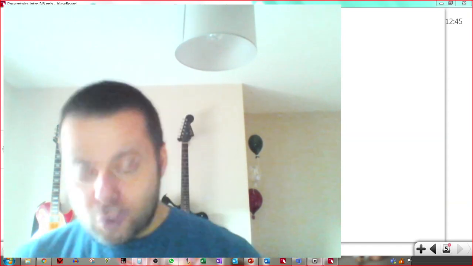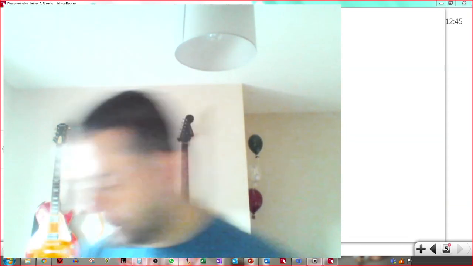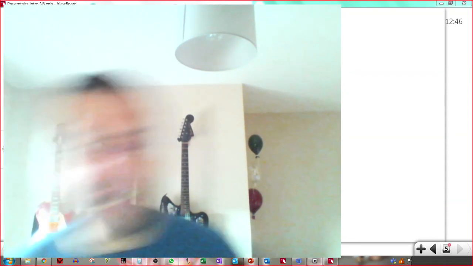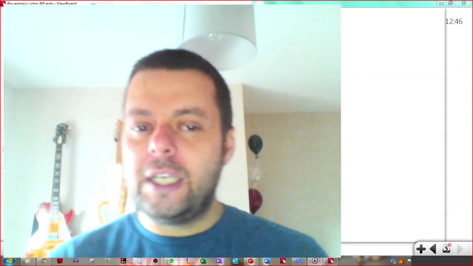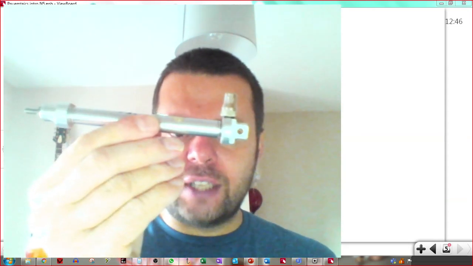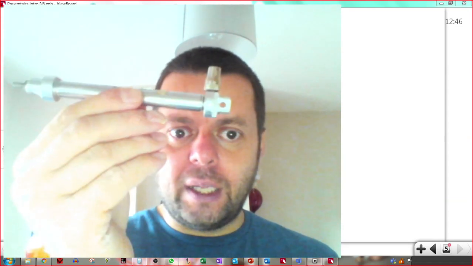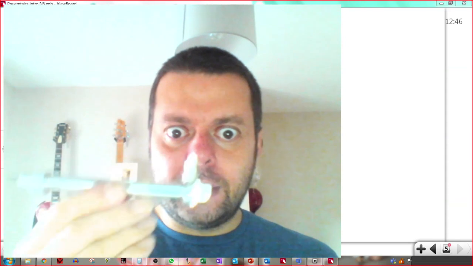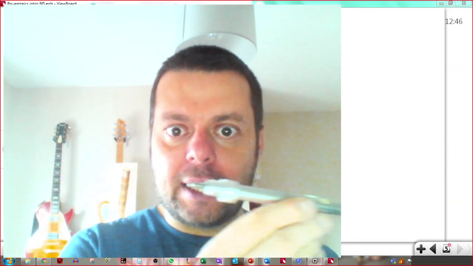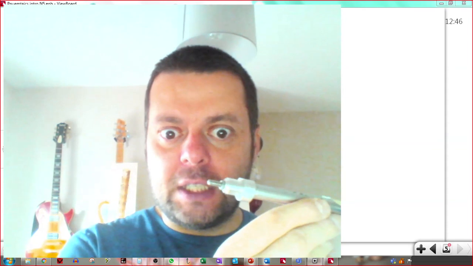So that's the two cylinders that we use: single acting cylinder and double acting cylinder. One of the tasks I'm going to ask you to do is to sketch it. I want you to sketch the single acting cylinder and label it. I want you to label that this here is the port and that this out here is the piston rod.